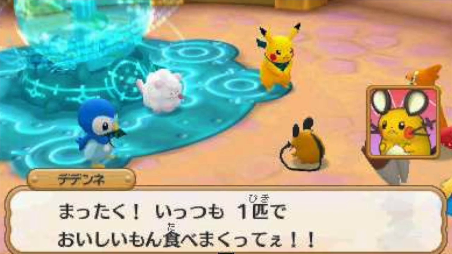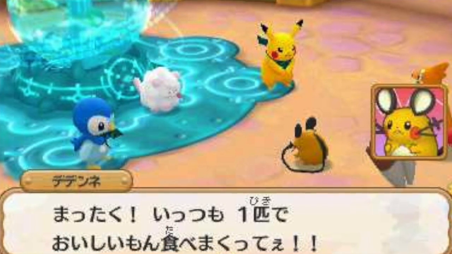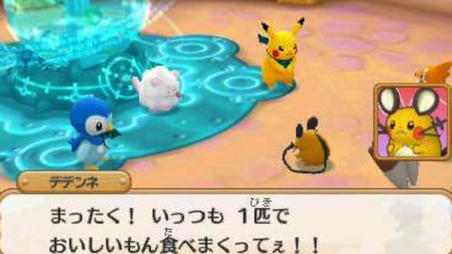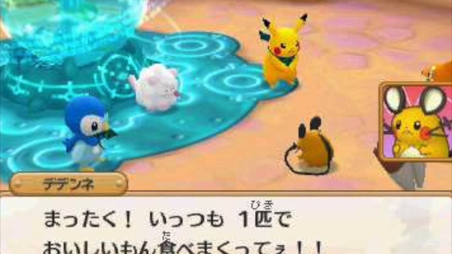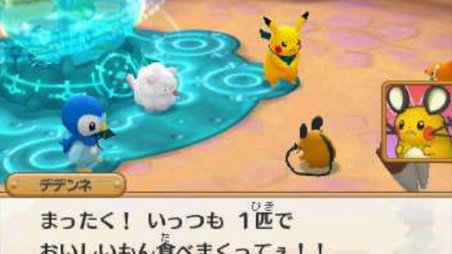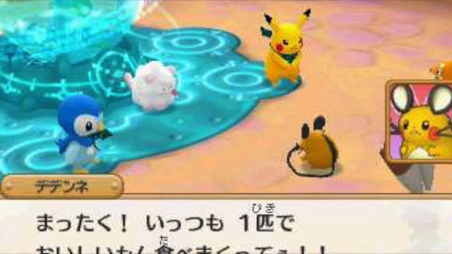Maybe, if you guys remember Deoxys talking about how the world's in danger, maybe they're kind of like the rescue team. They're investigating what's going on, what areas of the world are having trouble at the moment. That could be something. Could be what it is, to be honest. But honestly, we don't know too much about that.